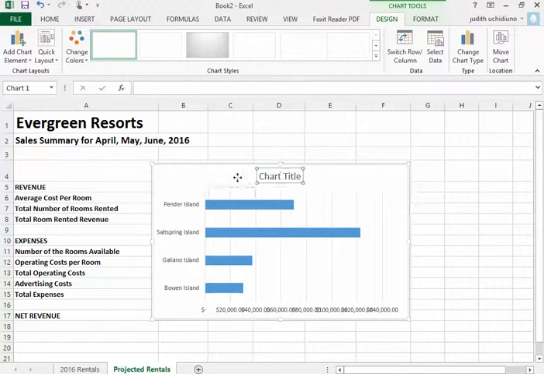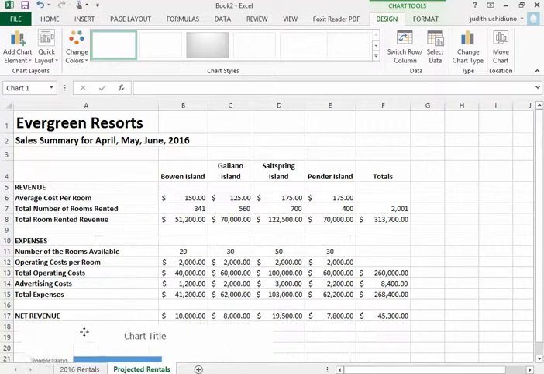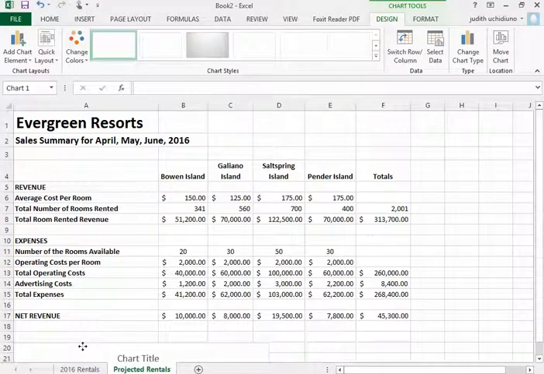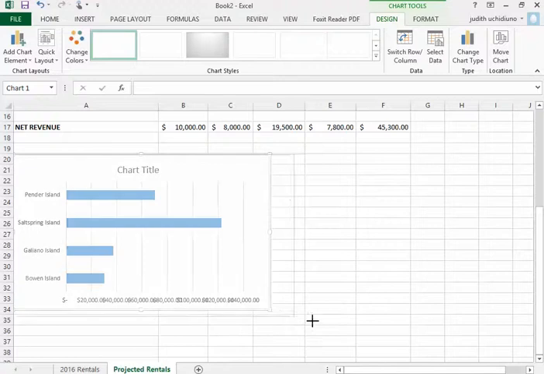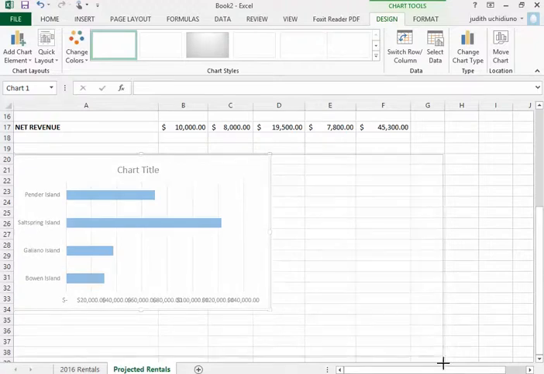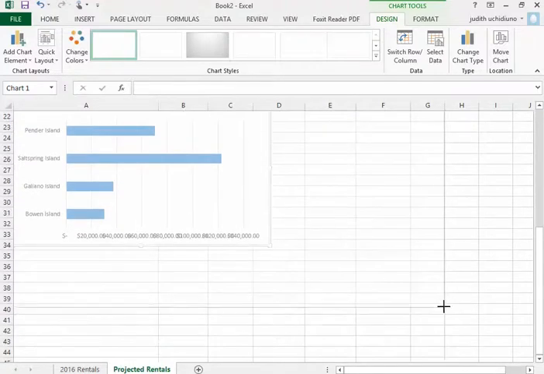So move, Control Z. What did I do? Move the chart down to A20 and drag it so it extends all the way out to G40, which is around, this is 40 and this is G.